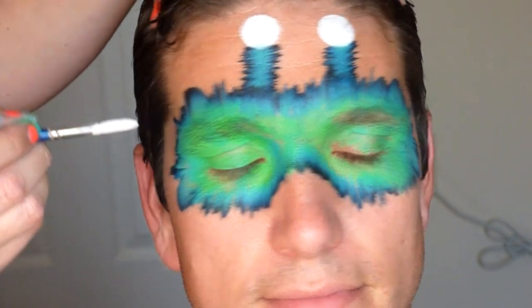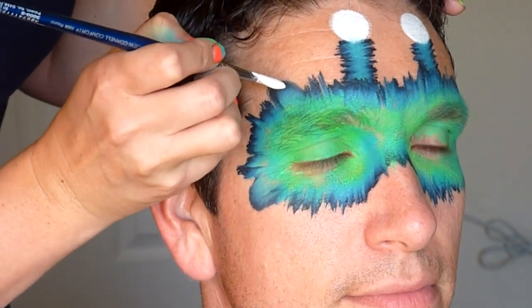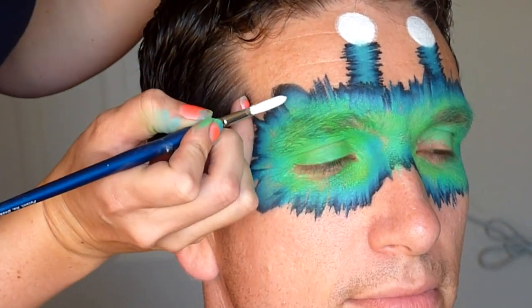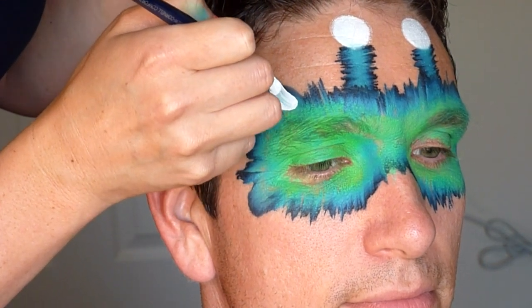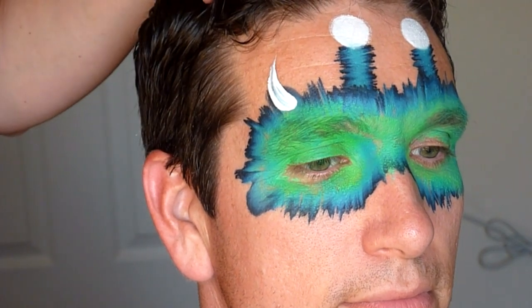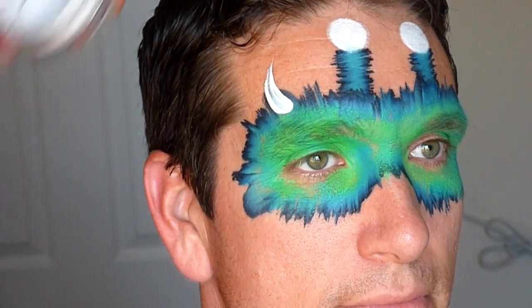All right, now I have Diamond Effects White on a number 8 round brush, and I'm going to do the claws, or the teeth, however you want to think of them. And how you're going to do that is you just go halfway down into your little semicircle, push, and do a curve, which ends in a point. So let me get some more white, because some blue got in there.